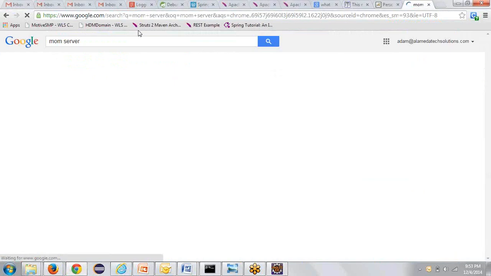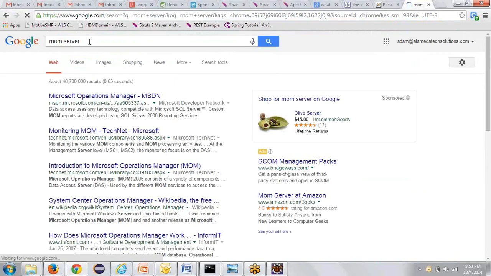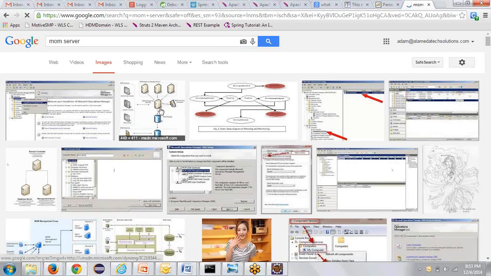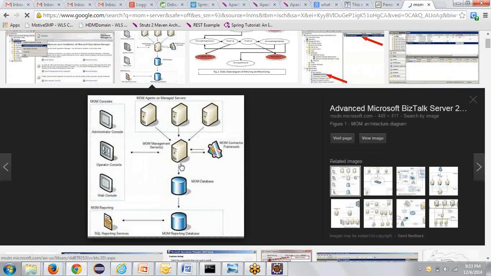Yeah, actually you have to define, like, the server has a queue name, right? So someone in some other program will register to that queue. If you see here, a MOM server will be in the middle layer.